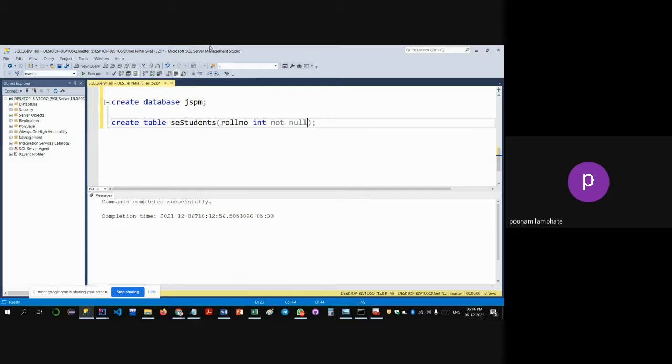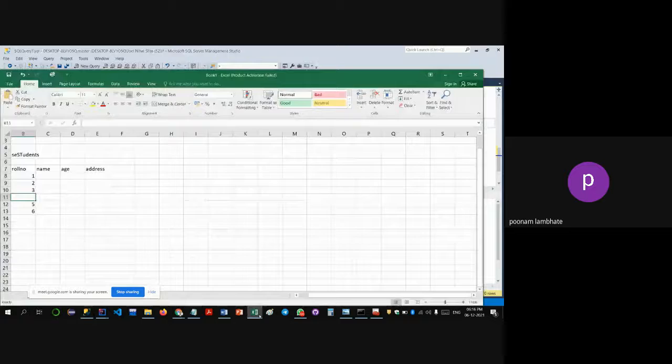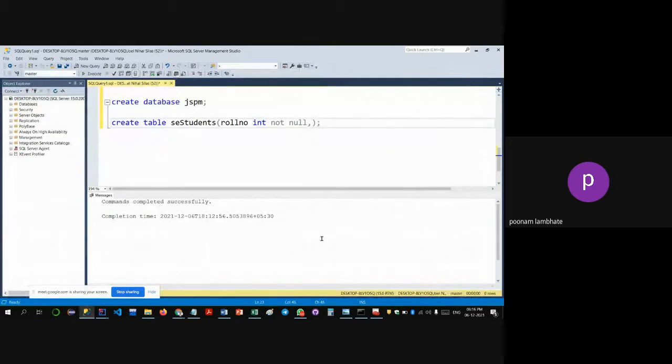This is to create the roll number column. Then to create the next column, which is name, you'll put a comma, and you can write on the same line, no problem, but just to make it clear, I'll go to the next line. Unless you give a semicolon, everything is considered a single line. But to represent it properly, for the next column I'm going to the next line within the bracket, and then I'm writing name. Now, what kind of data type will be stored inside the name column? What do you think?